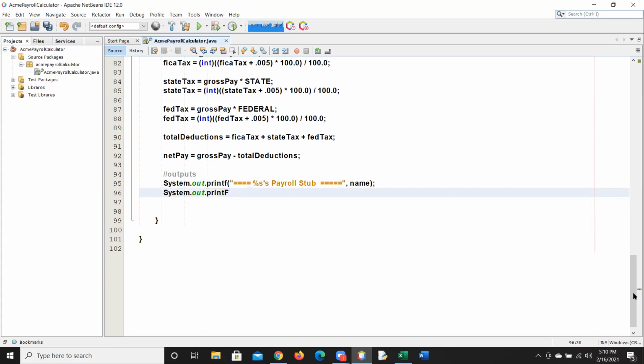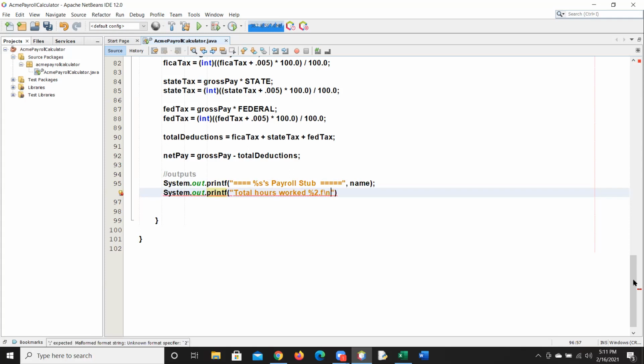And then we're going to have a printf here. Okay, and we'll have total hours worked. And then we'll have percent 2.f \n.